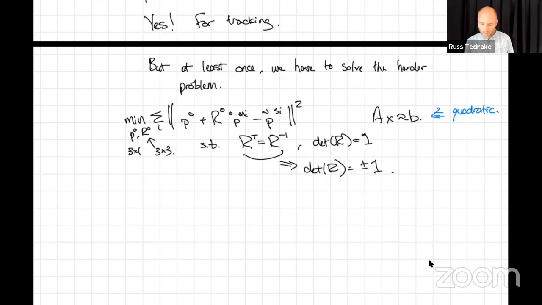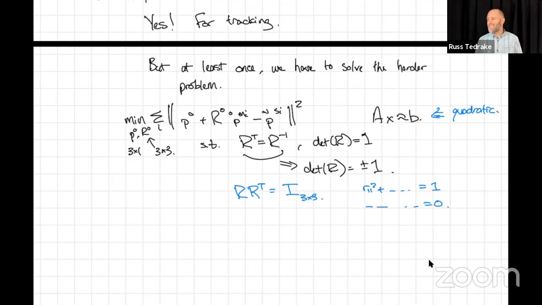Okay. But then what does this constraint look like? This R transpose equals R inverse. Another way to think about that same constraint would be if you write it as R transpose R equals I, the identity matrix, right? So really, this is just a bunch of quadratic constraints. Some of them saying like R11 squared has to equal 1, things like this. It's not quite that simple. It's whatever I get for multiplying these things out. Equals 1, some of them have to equal 0, but that's quadratic constraints. And it's a quadratic equality constraint.